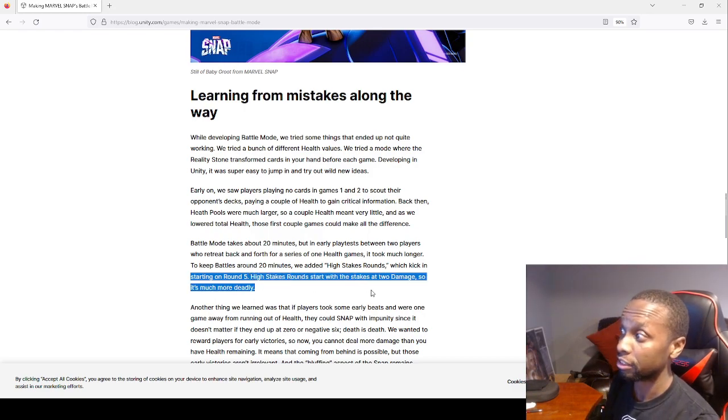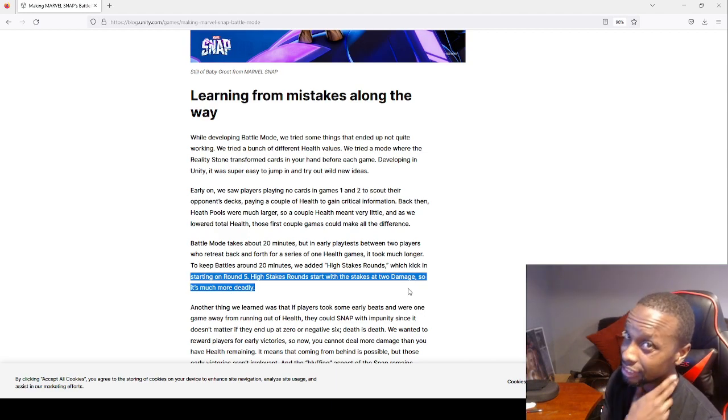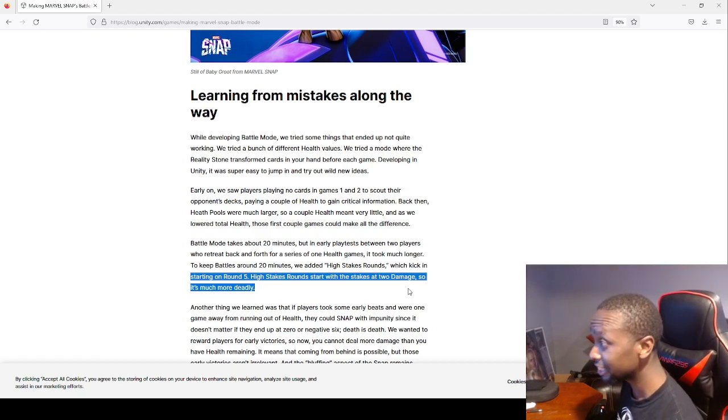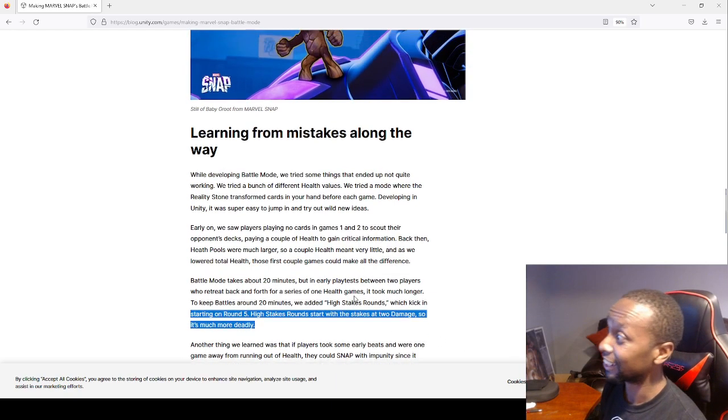High stakes rounds start with the stakes at 2 damage, so it's much more deadly. Wow. So basically, if you're both retreating or your opponent retreats a few times, then it gets to that high stakes round where it starts off at 2, right? So now you snap. I'm thinking maybe you could punish your opponent for 6 at that point if you personally snap, but then they snap, it goes to like 8, and then the final one is all in, so 16. You're looking at the 16, so basically sudden death match.